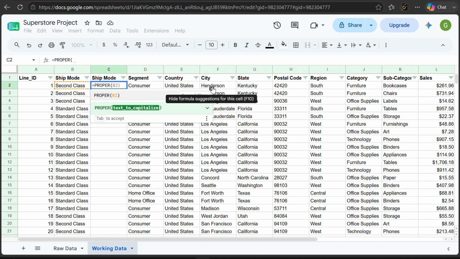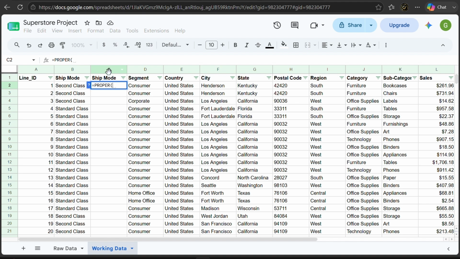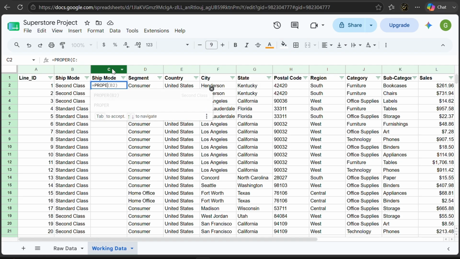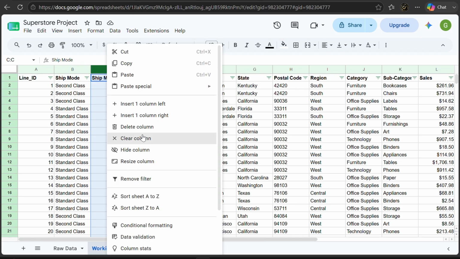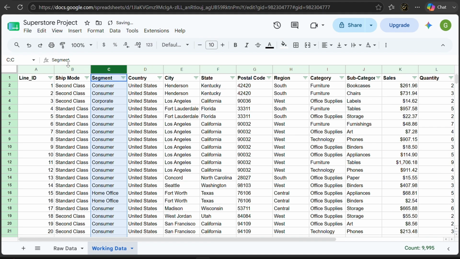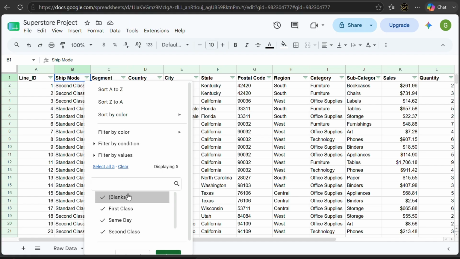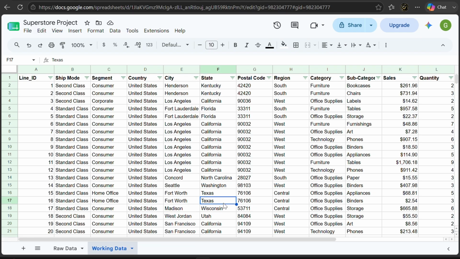I don't think there will be a need to even perform this particular standardization. The reason I'm saying so is, okay, first I'm going to delete this. I think this is not necessary again. I'm going to delete this because when we checked, I'm just going to show you something. When we check this particular column, for example, the ship mode, and we filtered, we saw that all the names there, everything was proper already. First letter is capital, what have you.